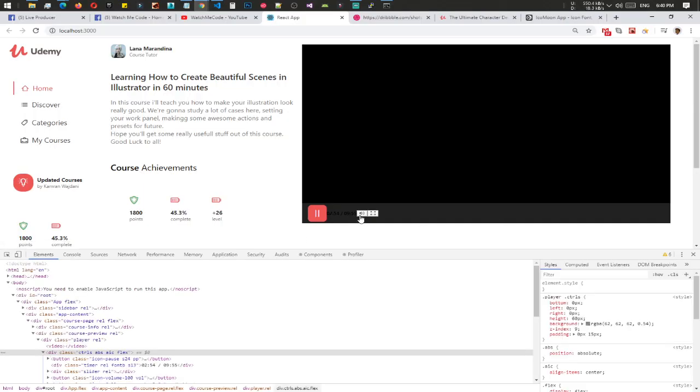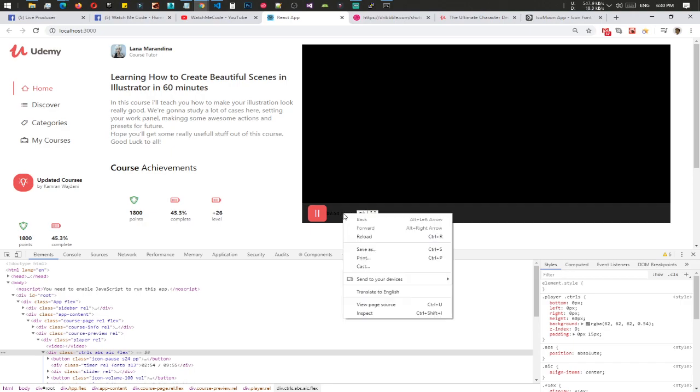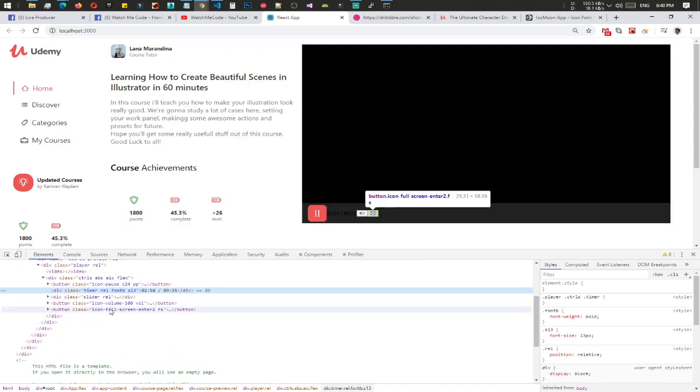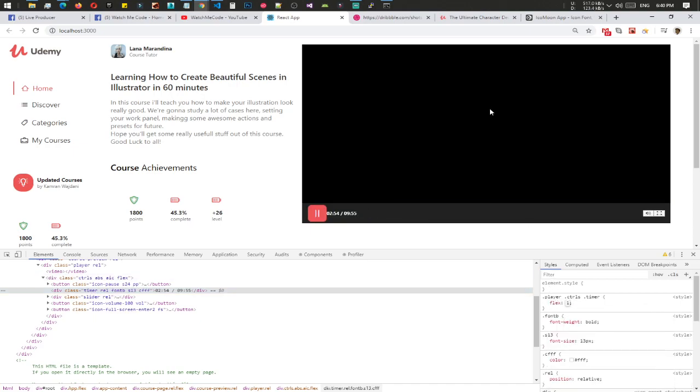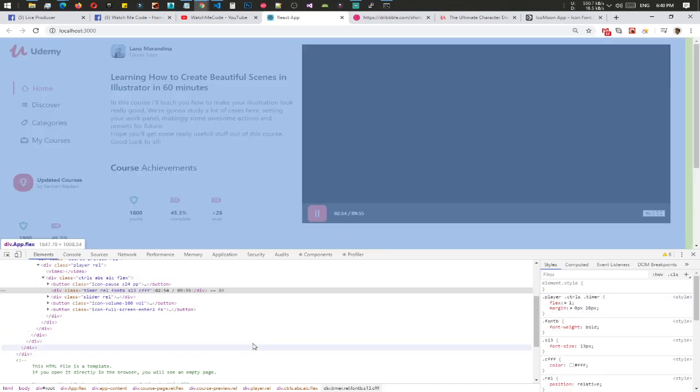Perfect. Now let's quickly select the timer and give timer CFF for font, and let's add flex to 1 with padding of 0 pixel and 20 pixels, or maybe margin of 20 and 20.